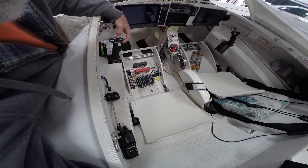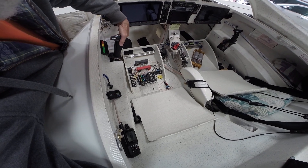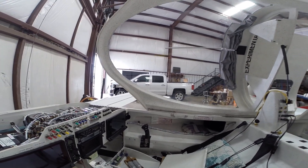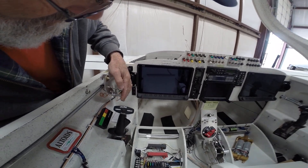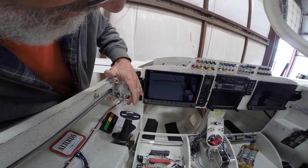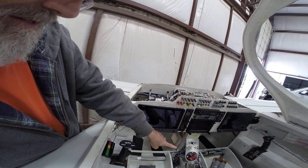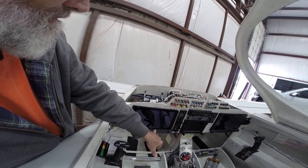On the stick I've got pitch up/down and roll left/right on the hat switch, a push-to-talk trigger, and an indented autopilot disconnect/release. There's also a canopy lock switch. I've got a magnetic switch to detect when the canopy is closed and another switch to detect that it's locked, with a widget on the panel to show that it's closed and locked.